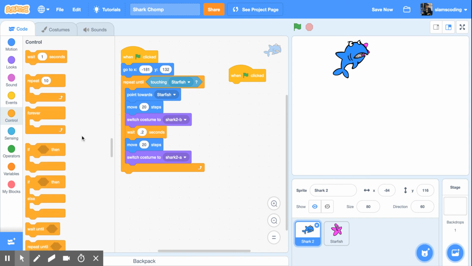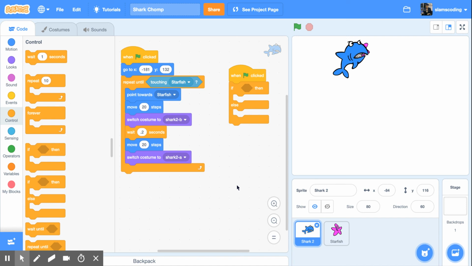And on my green flag, I'm going to get under control an if then else box. Now, this sounds complicated, but it's right here. It says if blank, then else. I'm going to snap that in under here. What this says is if something happens, then do whatever is in this box right here. Otherwise, or else, do whatever is here. So I want it to play background music, just some fun music in the background, but I want it to stop once the shark catches the starfish.